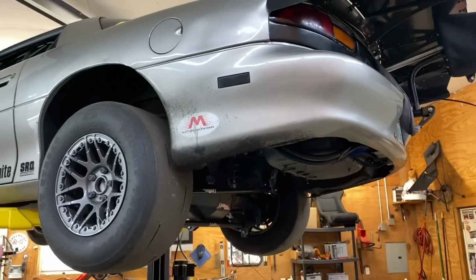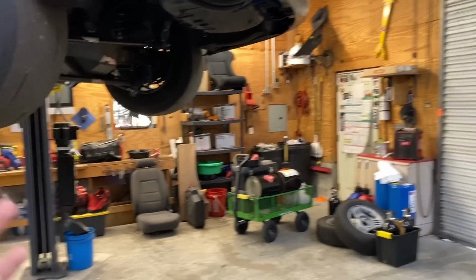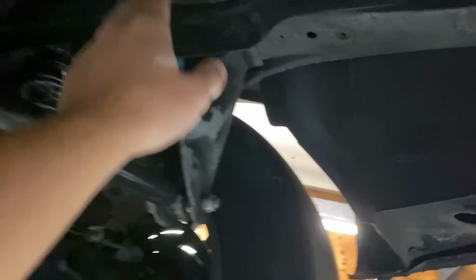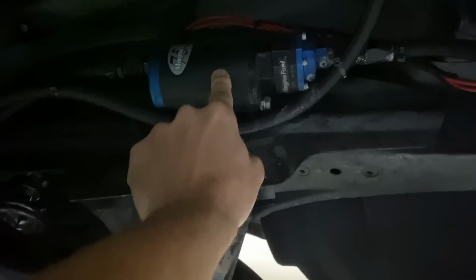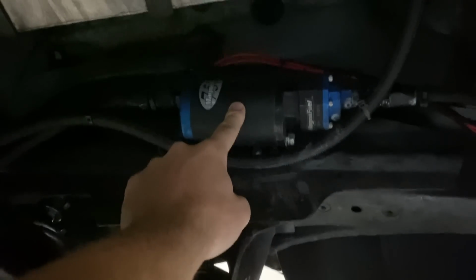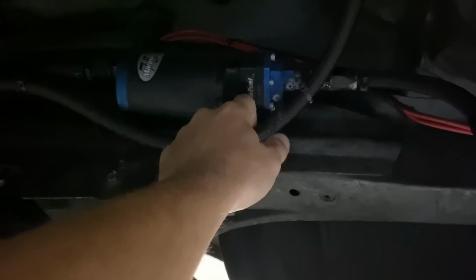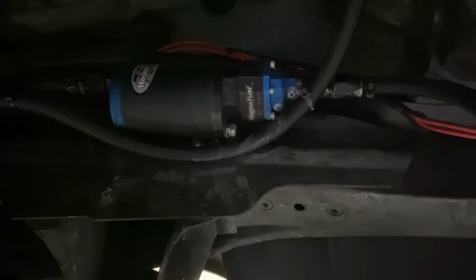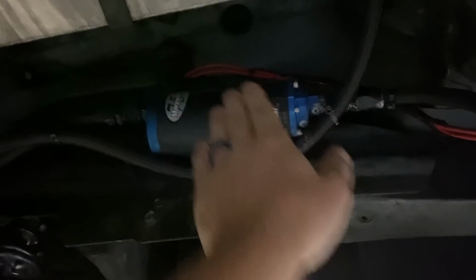But as you guys probably saw, there's obviously a lot that needs to be done. I still have to unpack most of my stuff. It's all kind of all over the place. Back here, I have a fuel pump, MagnaFuel 750, and this thing needs to get sent out to be rebuilt. So it's seen better days. It's a little rough. It should come out pretty easily. And yeah, this thing needs a little swap. And now I can show you guys.